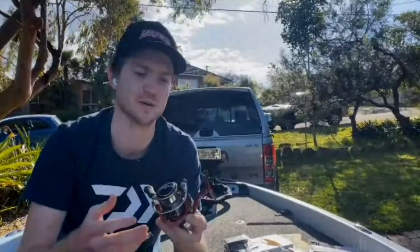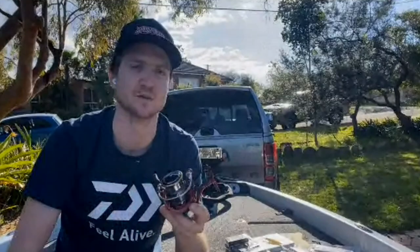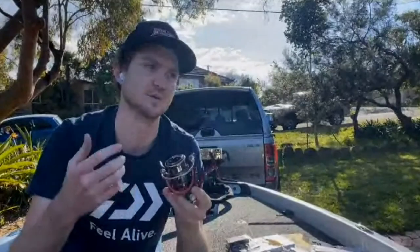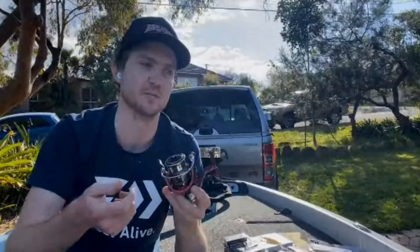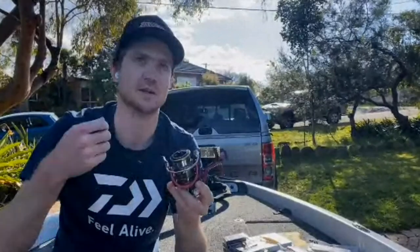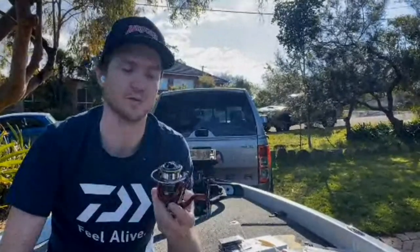I'm going to run a few of both these reels on my boat. I was using the HD models at Foster — the 3000 HD to pull those fish out of the racks, because you want something using a little bit heavier rack rod. The heavier reel not only balances it a little bit better but has so much more power to winch those fish out of the racks. They kind of have uses both ways, which is really cool.